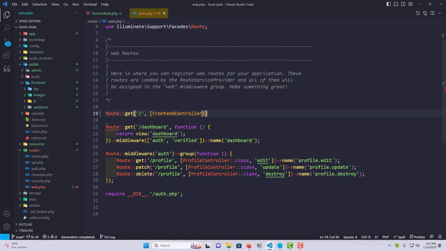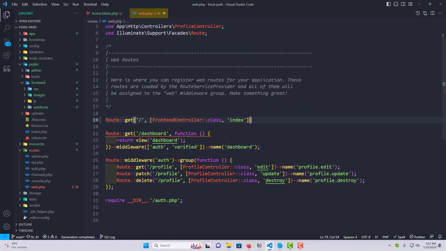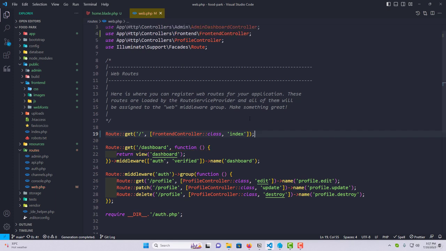Click on it and it will import the namespace of this class at the top here. Fine. Now let's add ::class, then you can add index, right? Let's end this line. Also I will add a name for this one, so it will be home. That will do the job.